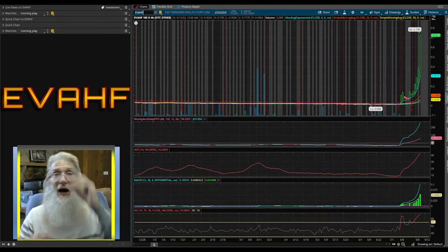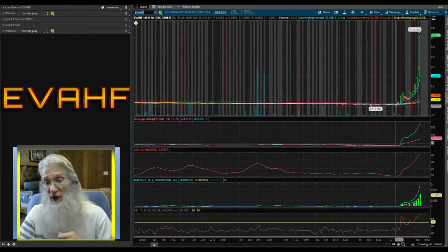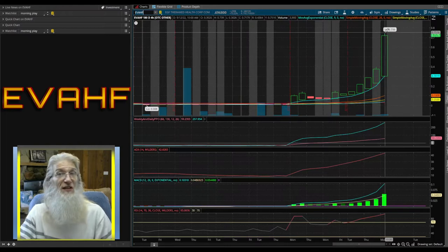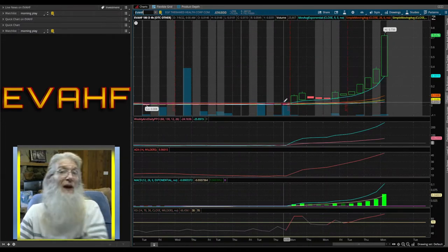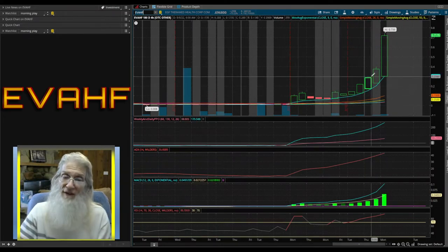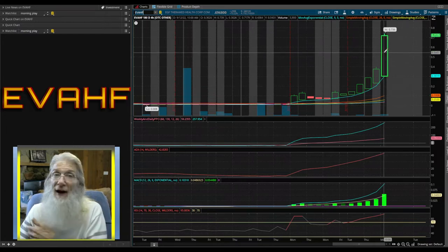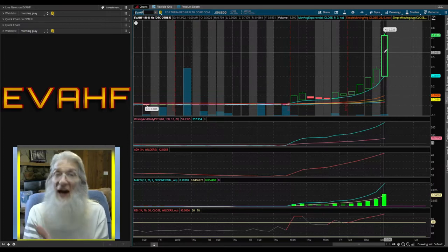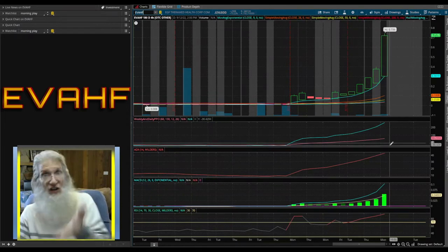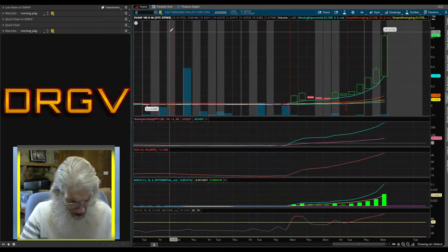Now this is not DRGV — but I thought you'd be interested in this before we look at DRGV. This is the very last stock I was looking at before the day ended. This is a six-month four-hour chart for EVHF — she's been doing absolutely nothing until recently, where she took off from a penny up to 73 cents. That's incredible gains, just incredible. She's only had about five days of trading over the last 30 days on the open market — just no interest. When I saw that bar today, I did my DD and couldn't find anything — no filings, no news. So put EVHF on your radar, something's happening.